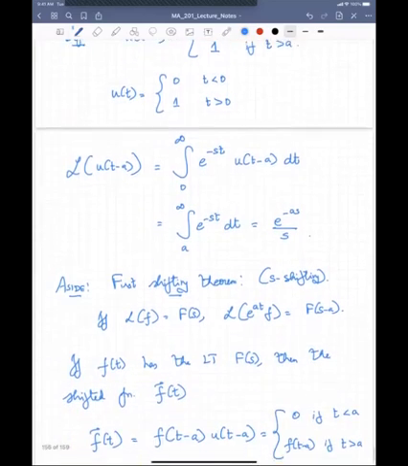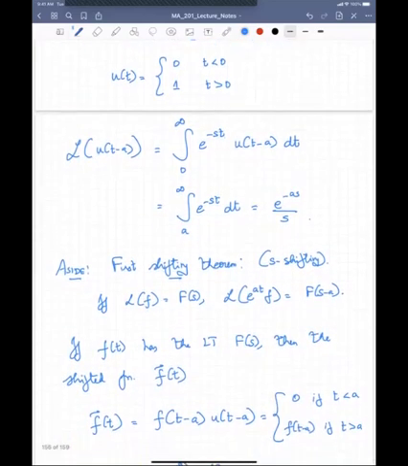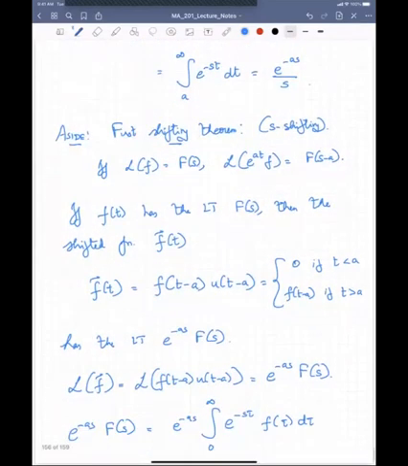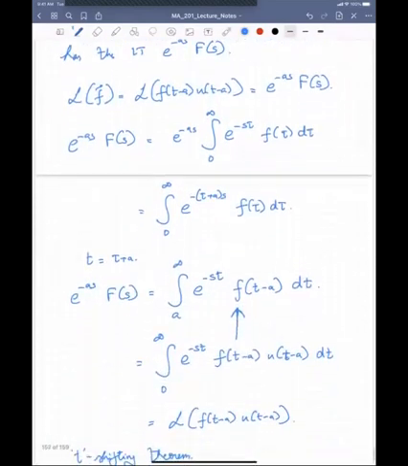Okay, so we also discussed that, well, there's two important things we discussed under this section. The first thing we discussed was how to calculate the Laplace transform of such a function, which was actually quite easy to do by direct integration. We found this was equal to e to the minus as over s. A more important thing was to understand what is called the second shifting theorem, which we call the t-shifting theorem.